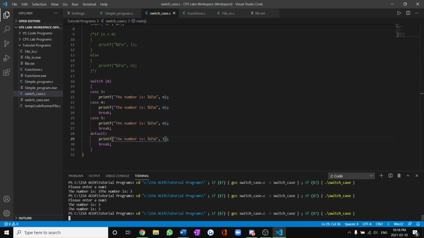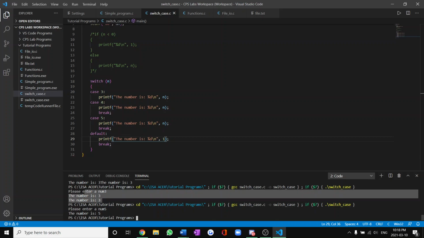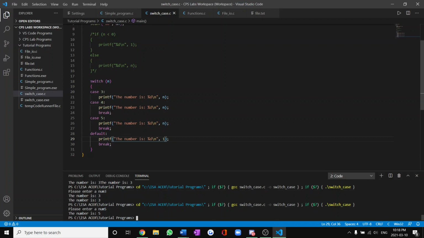Alright, so if I put 3 in here, I get 3 twice. I get it again for some reason. Okay, whatever. So I get 3 twice here because I removed the break. And removing a break in these case statements basically does this. It says if the case is equal to this, then do this one. But then it's not checking for this case. It's not going to say if the case is equal to 4. It's not like an if or an else if. It just automatically falls through to the next thing. So it's going to ignore this whole check because you removed the break.